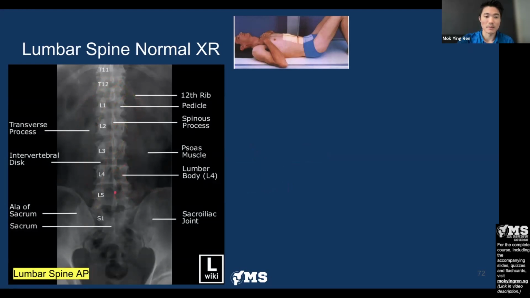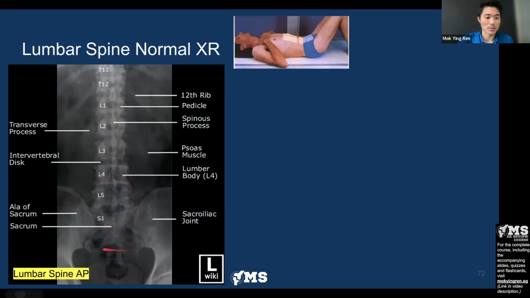Okay, and that's where you can see the spinous process that is superimposed posteriorly, and it's highly crucial to attempt to look for the pedicles. Any missing pedicle will be the winking owl sign. A missing pedicle is a winking owl sign, suggestive of a lytic metastasis eating up the pedicles.